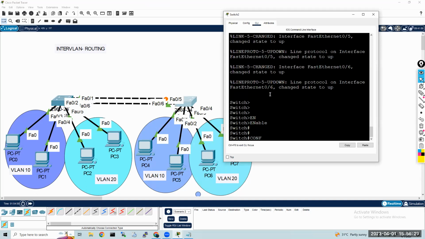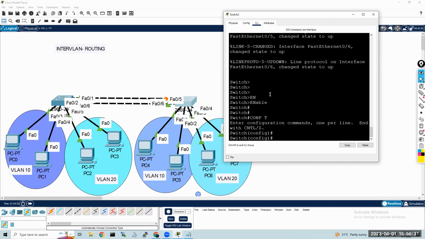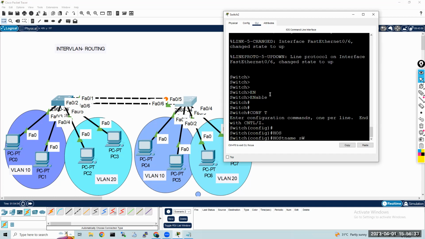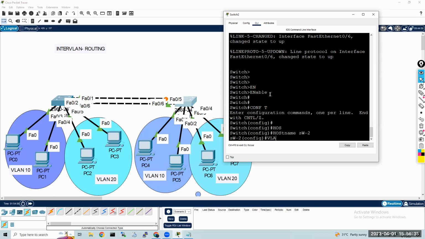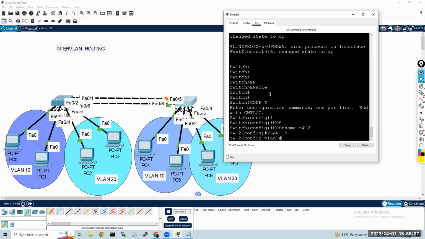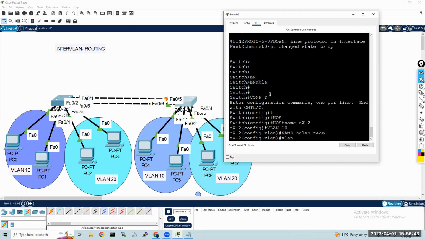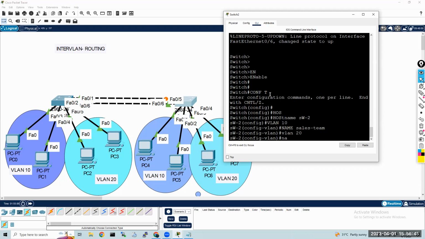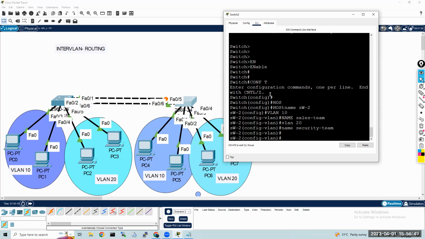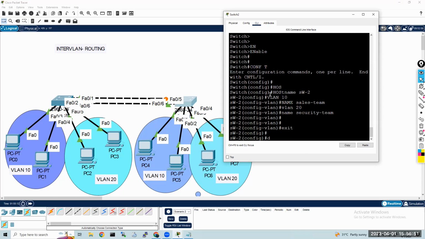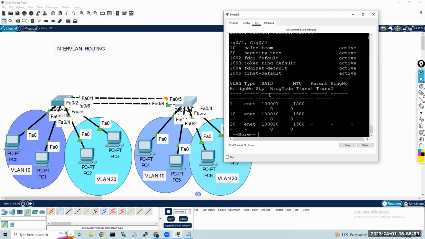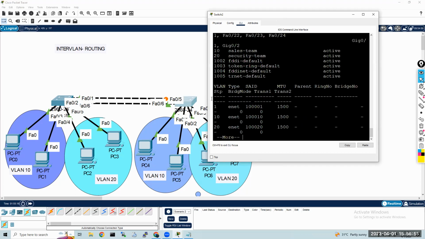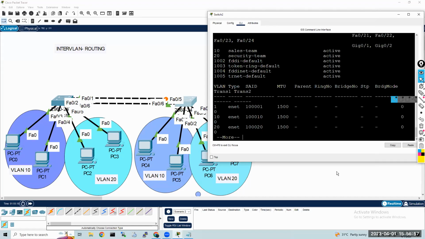This is my switch 2, and VLAN 10 name I think I have given is sales team, and VLAN 20 name I'll give security team. Do show VLAN. Right now we have just created the VLANs, nothing else.